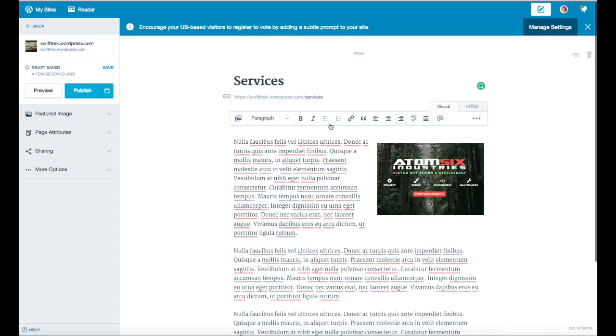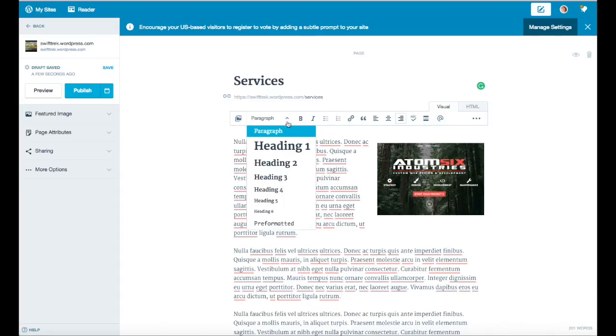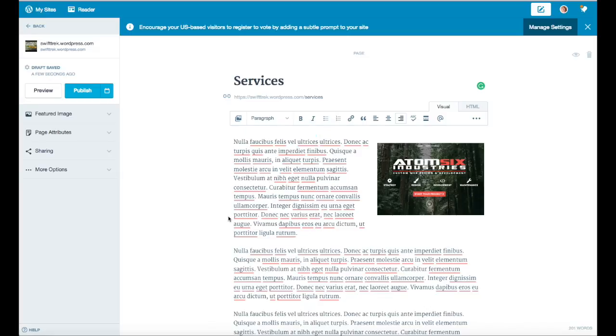You want to remember the order of the sizing is done by heading 1, 2, 3, 4. You won't use heading 1. They always put it there so people can use it, but don't use heading 1 in your page content because services is already heading 1. There's a hierarchy in how you emphasize your text.